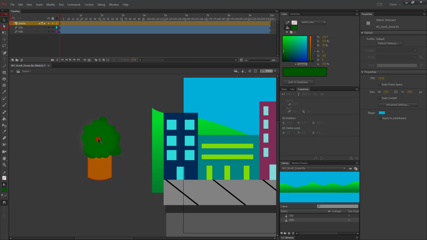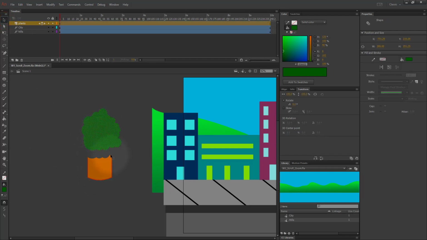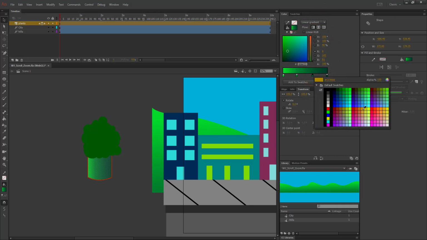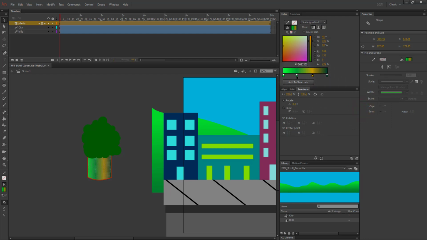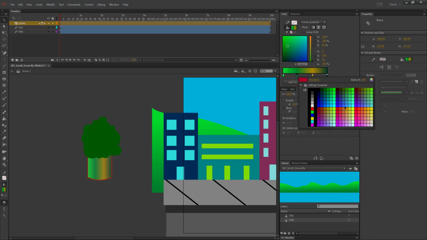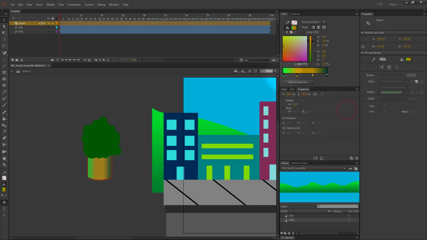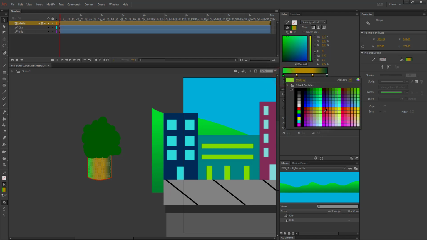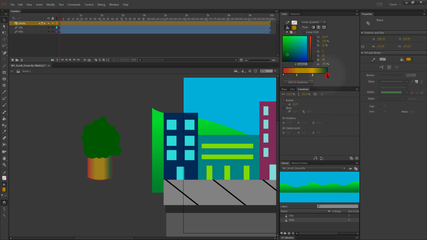And now this is all one. And we can see why the top didn't matter, because remember that cuts that off. So I'm going to do Control Z, get it on top. What we can do for this is we can add a gradient to make it look more three-dimensional. So I can do a linear gradient, and I can make this like a highlight in the middle and shadows on the edges, dark around the edges.